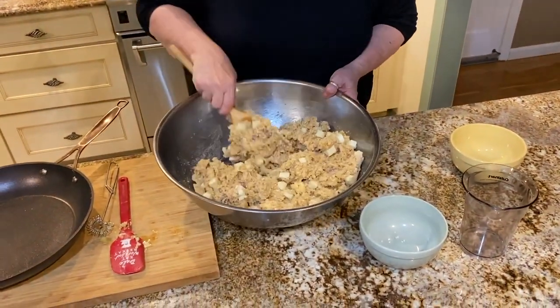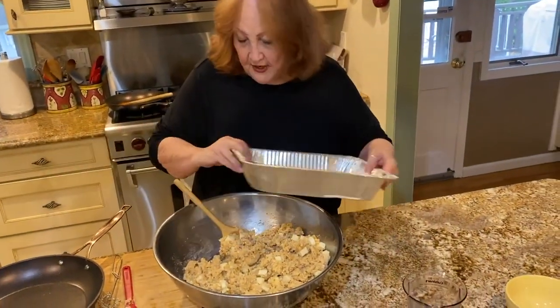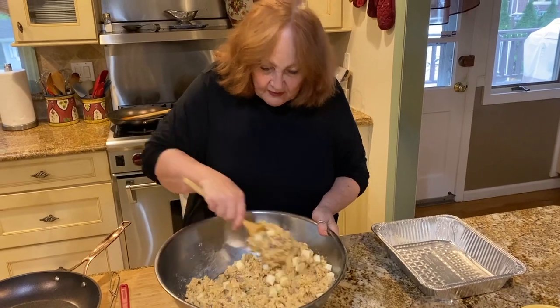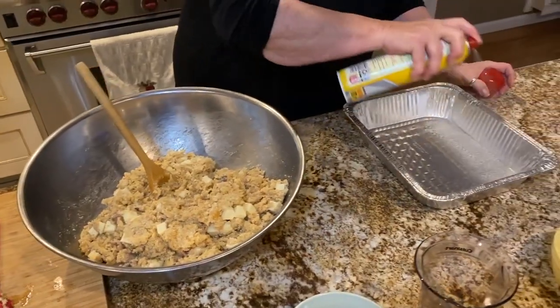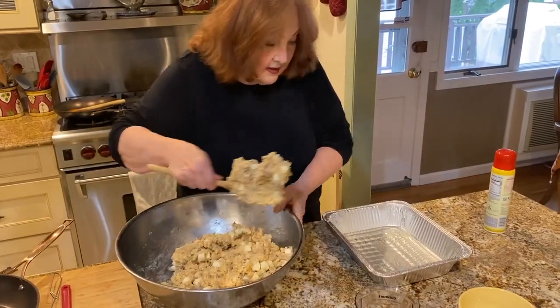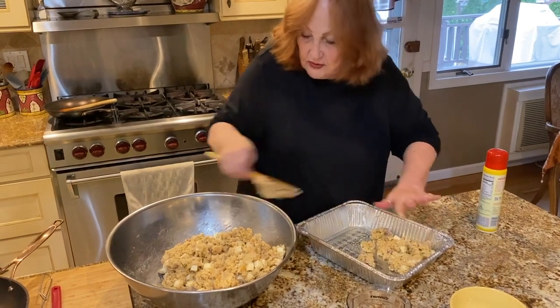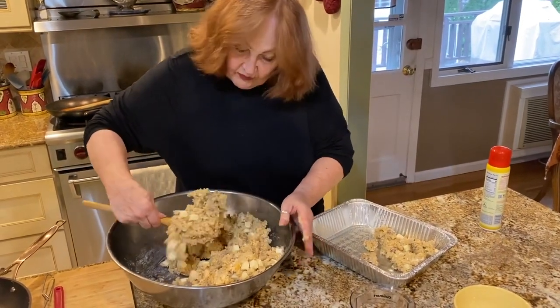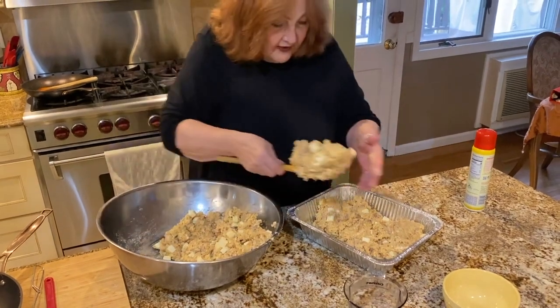Okay. All right, now you butter a pan. I spray it. I like to spray. I use the spray. The butter is extra calories. Not that this is dietetic, but now, of course, you would be stuffing the turkey, but I'm going to put it all in this pan here. It might all fit, it might not. And then we're going to put it in the oven for about 45 minutes.